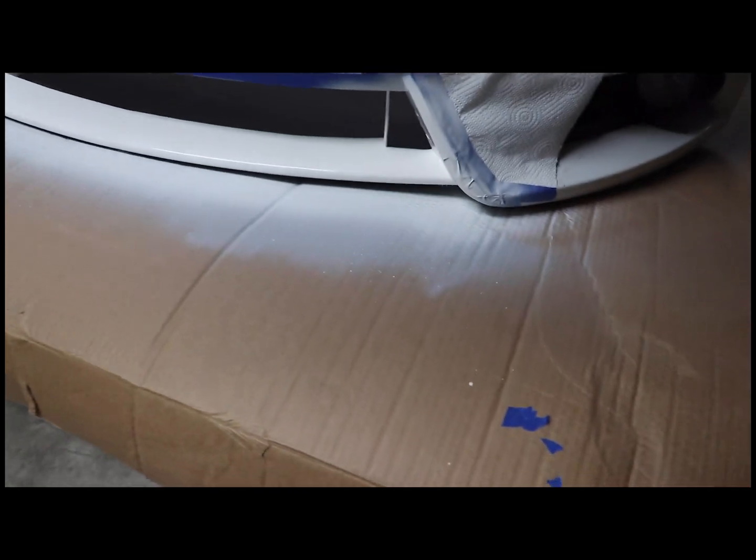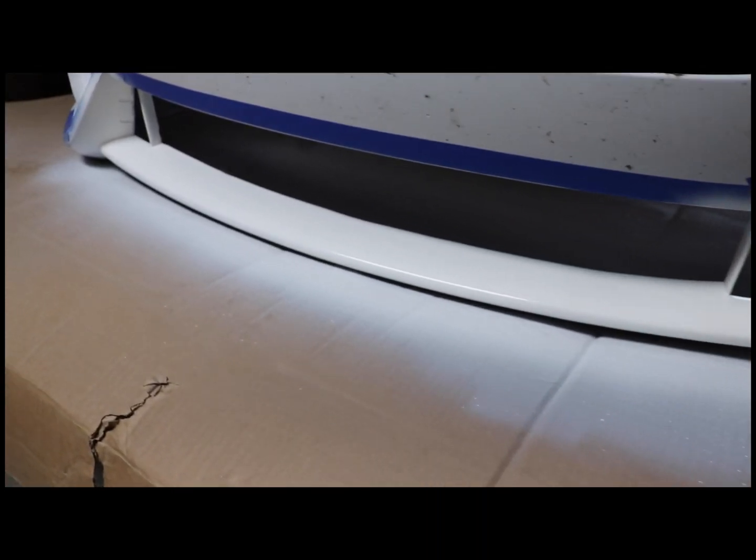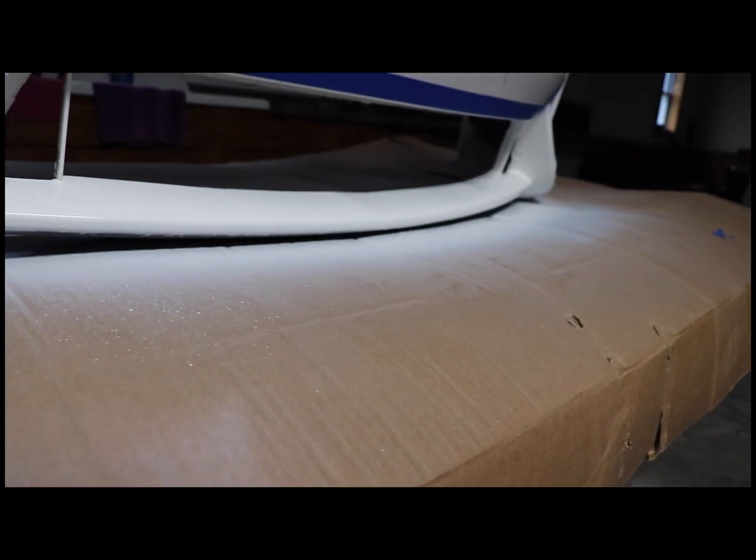So great news, I guess. This thing's almost done. I've been painting this thing throughout the day, and I've added several coats of paint, and I've got one more coat of clear coat to put on here before this thing's done. But as you can see there, pretty happy with how this thing turned out. As long as you don't look too close, you don't see all the imperfections, but a lot better than I thought it was going to be actually.